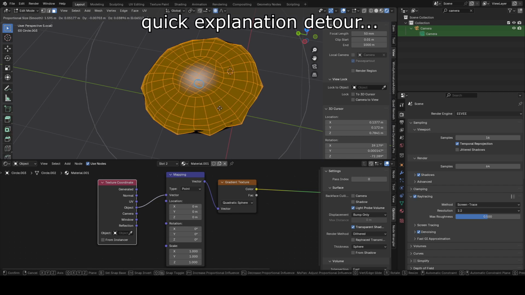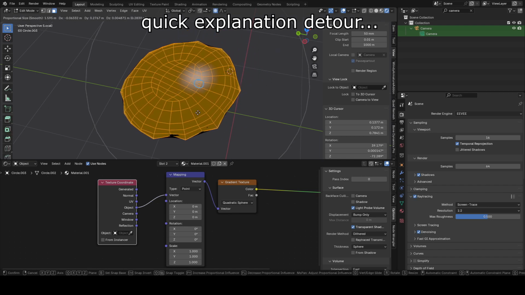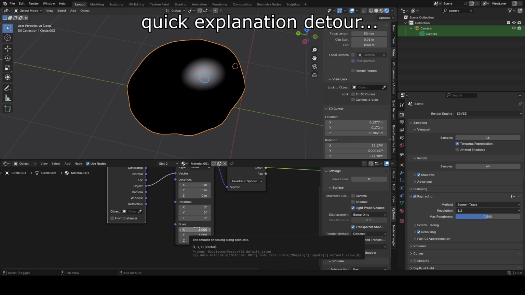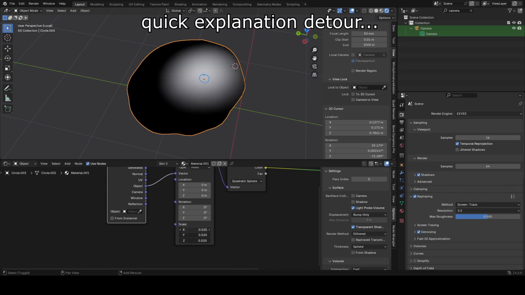And so if I went into edit mode and moved around this object, you can see the orange dot is still there at the center, and so our texture is going to remain there at the center. Obviously with the mapping node, you can play around with these scale values by clicking and then dragging down, and you can adjust it very easily like that.